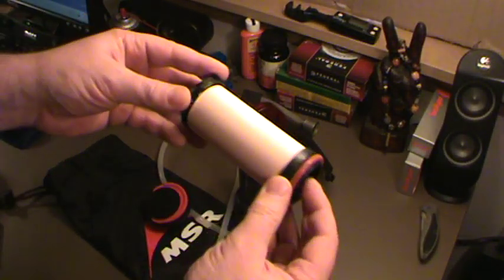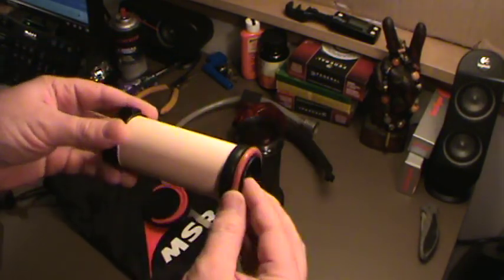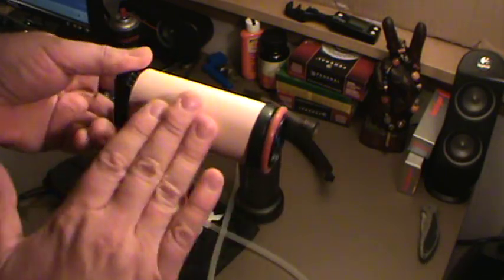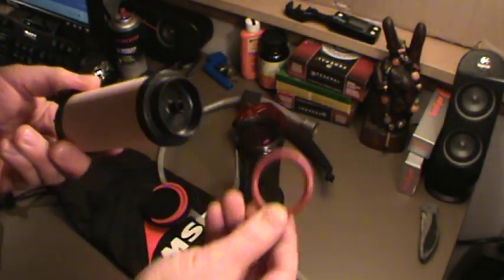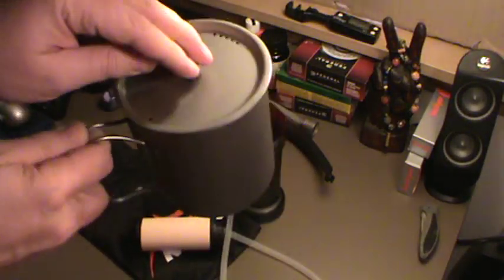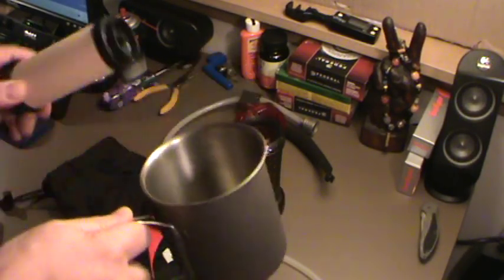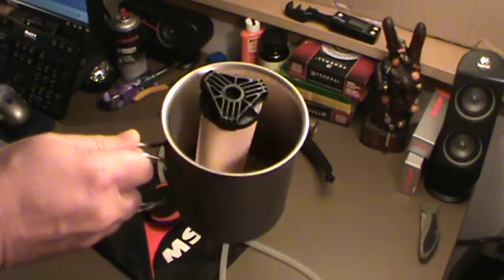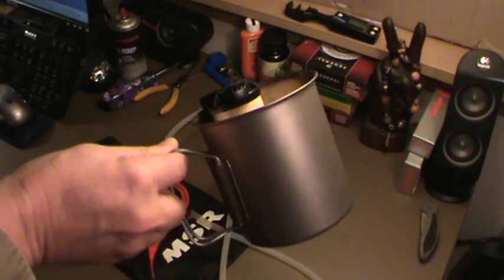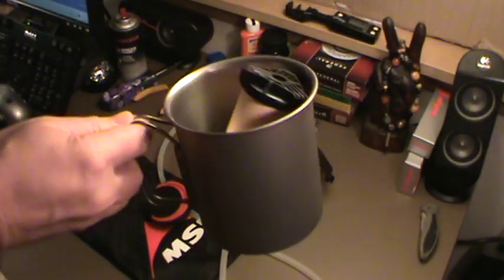But the Miniworks, they make it so easy to take care of yourself by taking care of your equipment. Take out your filter, like you've done many times before, to simply clean the outer edge of it. Take off the O-ring, and let's say you have a little cook pot, like a lot of people have. Little titanium cook pot. Throw that right in the cook pot. Boom. Boil it for 5 minutes. Unbelievable. I couldn't believe it when I saw that. Read about this. It's great.